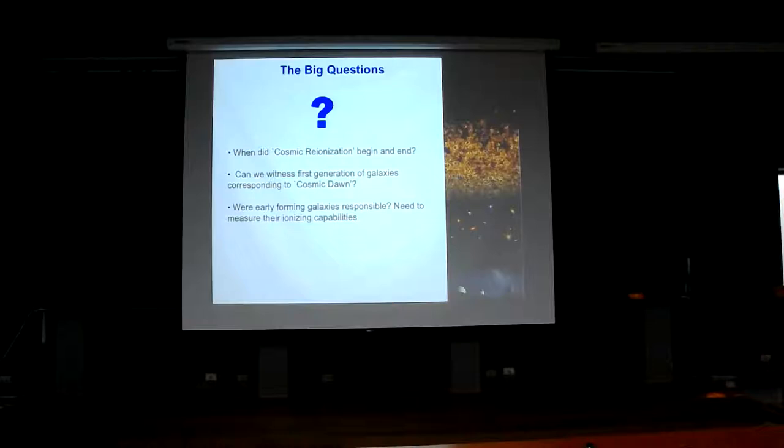So what are the questions? This is an observational adventure, but what are we trying to address? Firstly, when did all this happen? When did this reionization begin and end? Secondly, do we have sufficiently powerful telescopes that we can actually witness the birth of the very first galaxies? And thirdly, the most important thing is this picture that Avi Loeb, that theorist, presented, that the two are connected, that is, that cosmic reionization was generated by galaxies. Is that correct? Are there enough galaxies? And do they have enough energy to break apart all of the hydrogen in the universe and make it completely ionized?